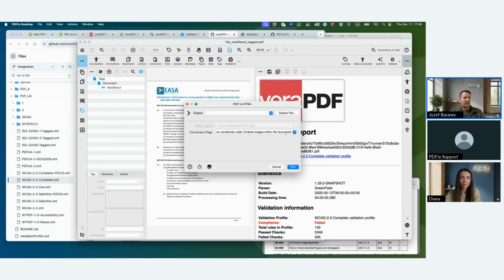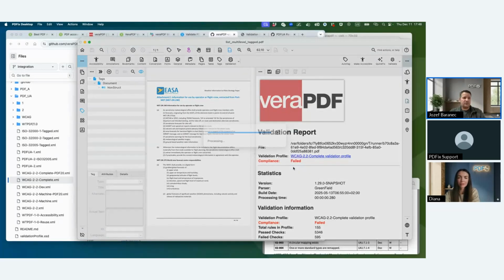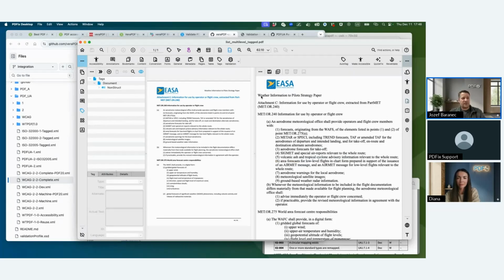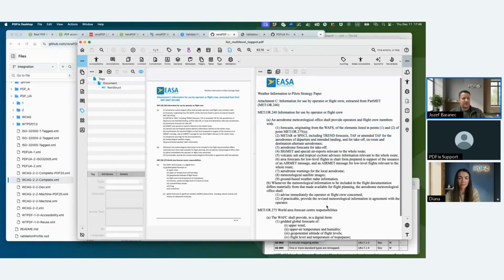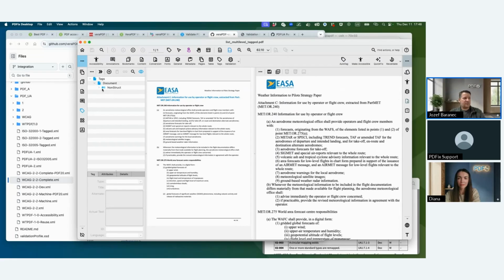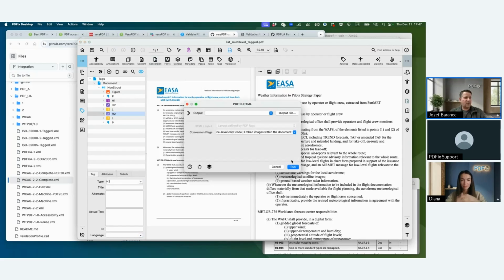So we can choose various options for how to convert the PDF documents, but basically we will use the document structure, the tags, as a reading order to generate the HTML. So the resulting HTML is generated from the structured tags accordingly. You can also see the differences depending on how the document is tagged. For instance, if you have some heading structure, H1, H2, it will automatically also use these tags in HTML. So running the conversion again will show you the difference.